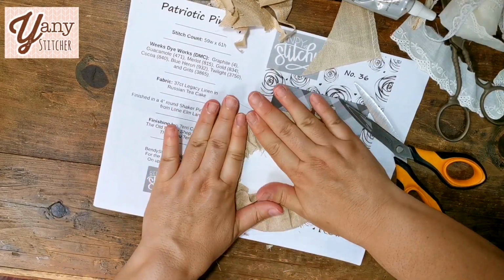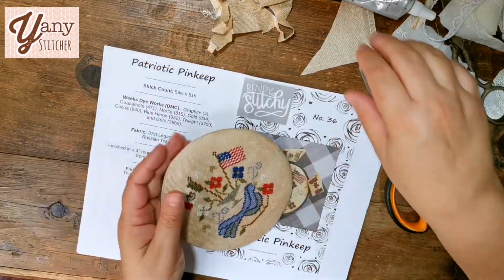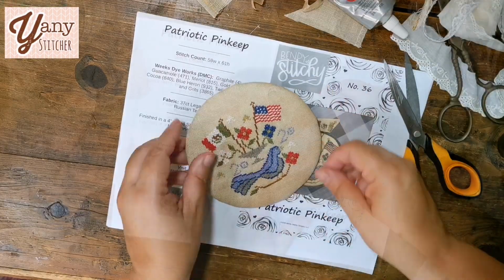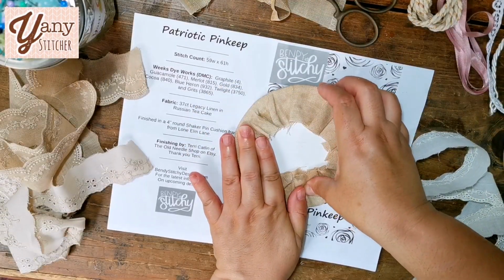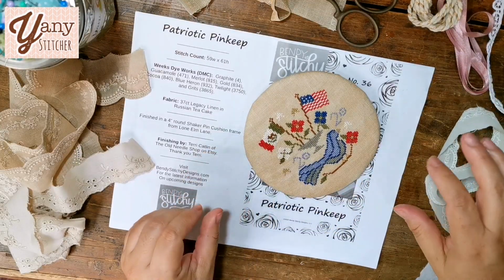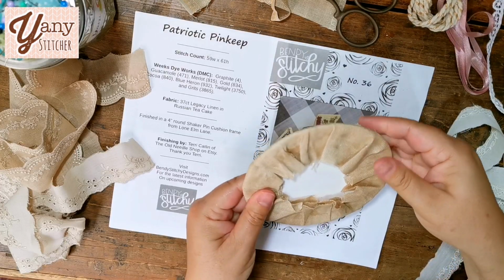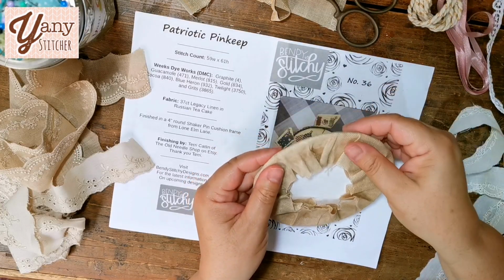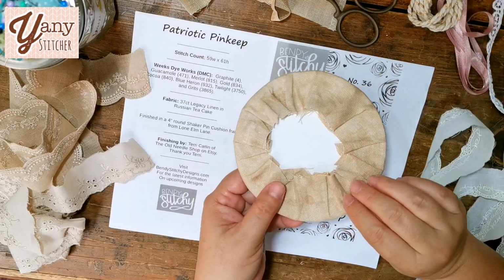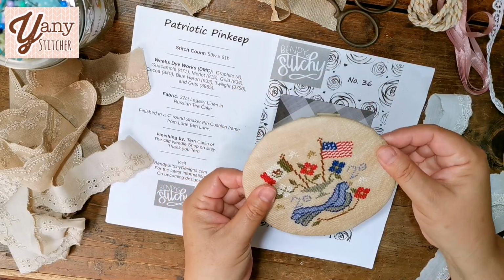So yeah, you can see it's done. The first layer is done, and I added the lace fabric, and I talk a little about different kinds of lace. You can see that I have different, like coffee dyed lace.